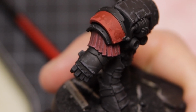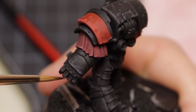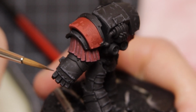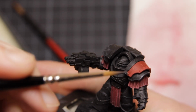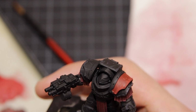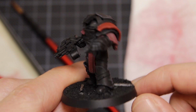And again, focus on the areas that would get more damage in battle, like for example the fist, or maybe the lower parts of the legs, the frontal area, the front shoulder pads. It doesn't really matter to do this in areas of the model you can't really see if they are standing on the tabletop or in a display case. So yeah, try to be aware of where you want to put some more effort in.